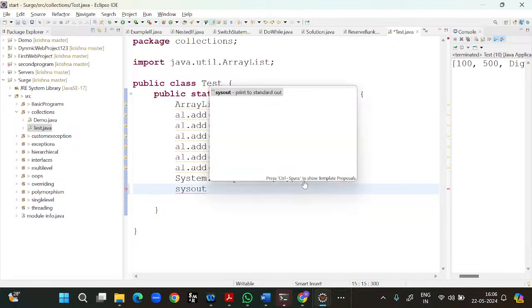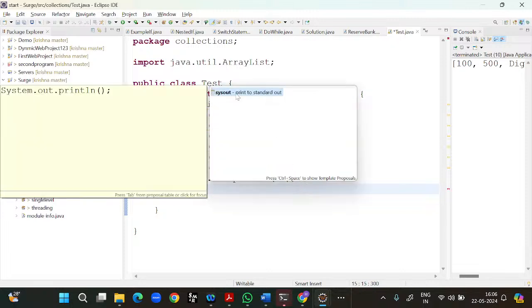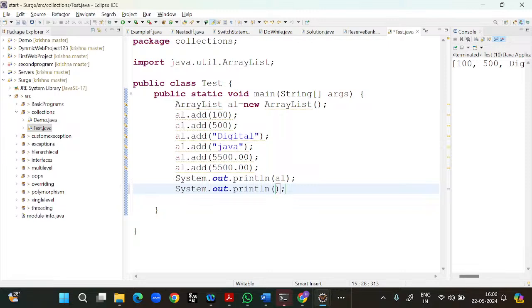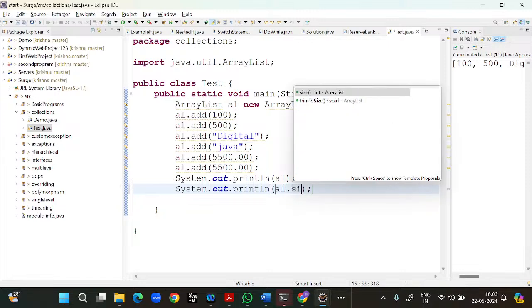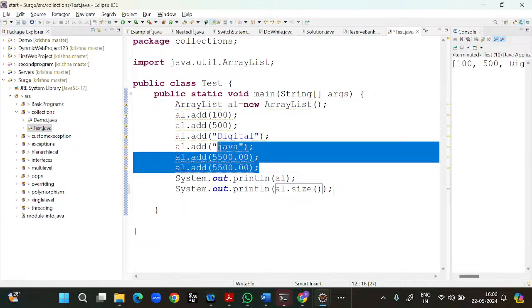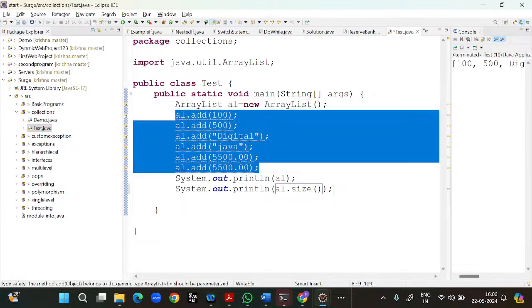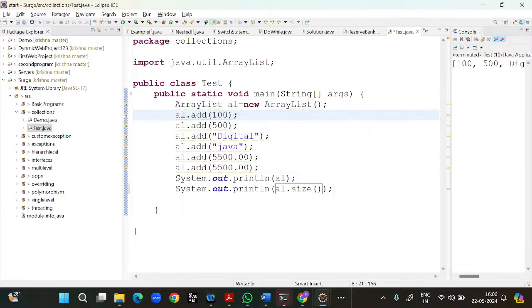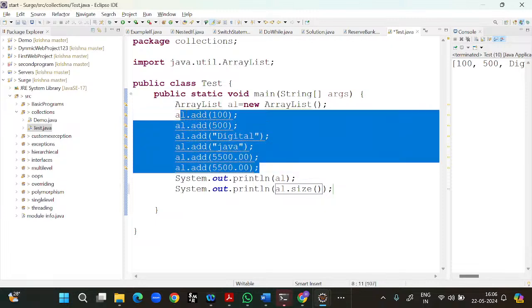For example, sysout is a predefined method. I would say sysout al.size. If I mention size, then it gives the size of the ArrayList. In this program, I have taken only six values, but sometimes the list might be larger, and counting might take more time.